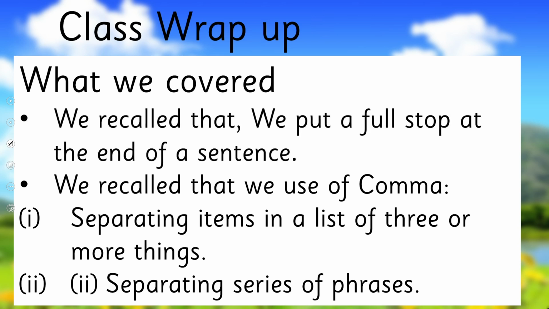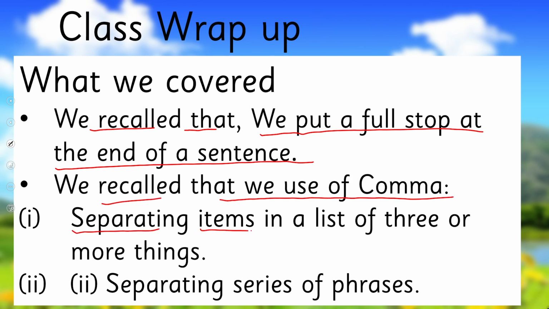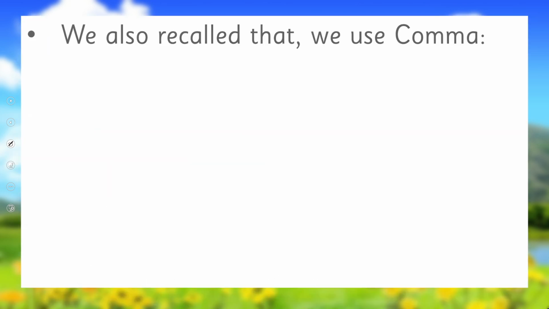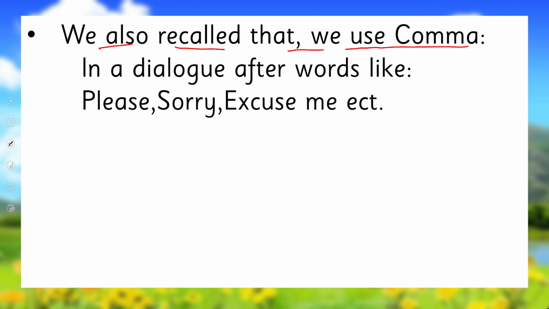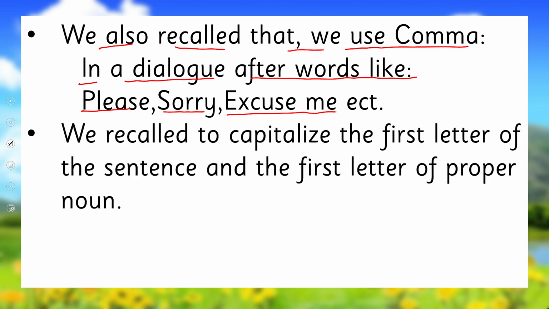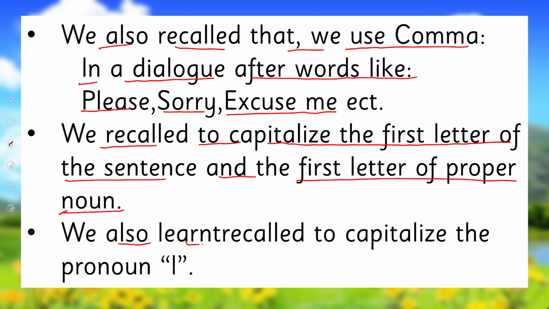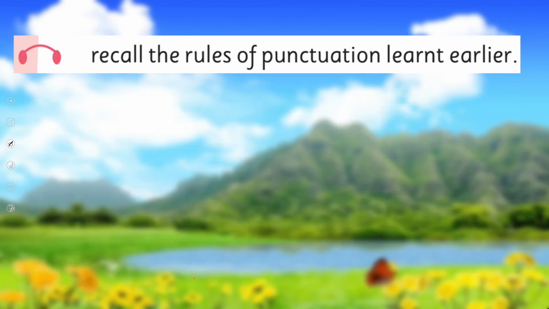So what we have learned today: we recalled that we put a full stop at the end of a sentence. We recalled the use of a comma to separate items in a list of 3 or more things, separating a series of phrases. And we also recalled that we use a comma in a dialogue after words like please, sorry, excuse me, etc. We recalled to capitalize the first letter of the sentence and the first letter of a proper noun. And we also recalled to capitalize the pronoun I. So in this way, we achieved today's SLO, that was to recall the rules of punctuation learned earlier.